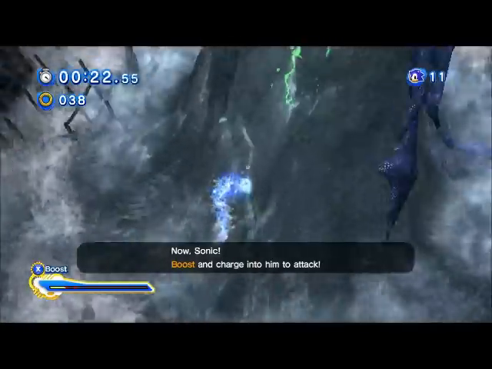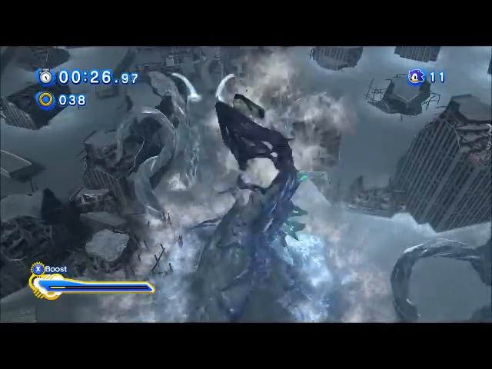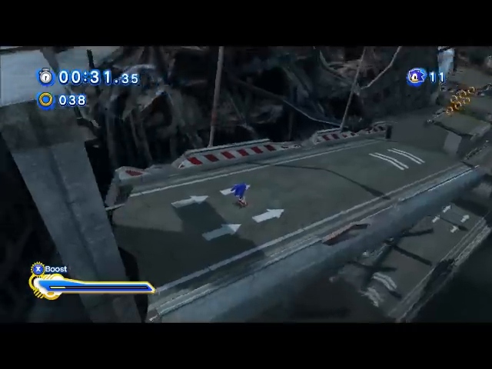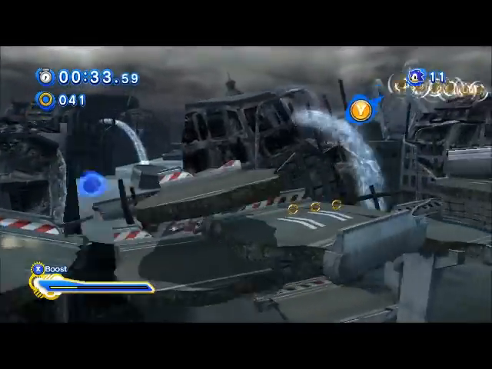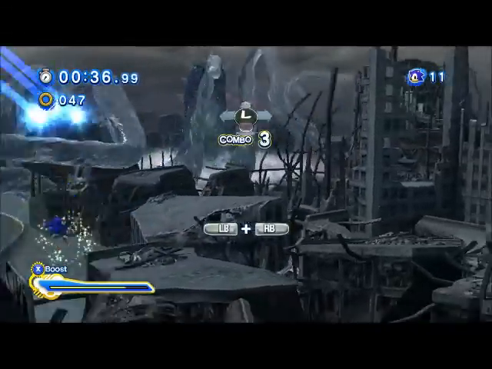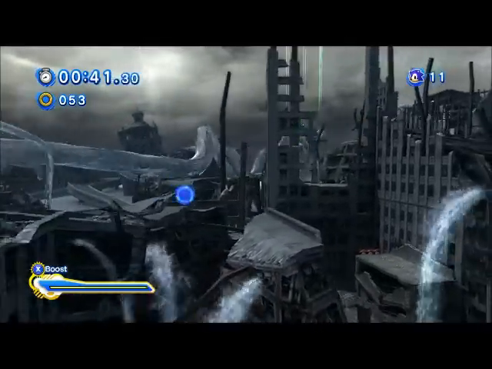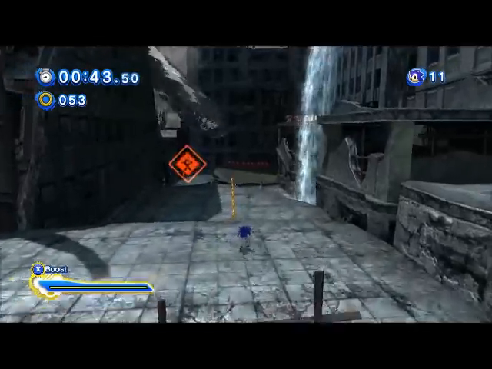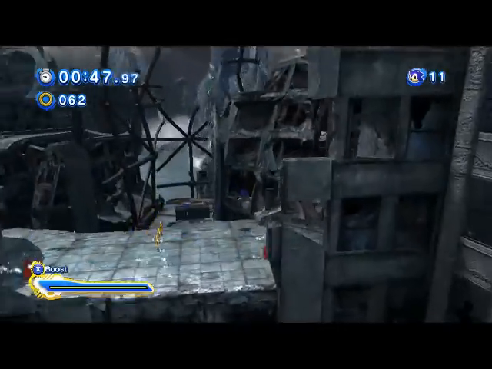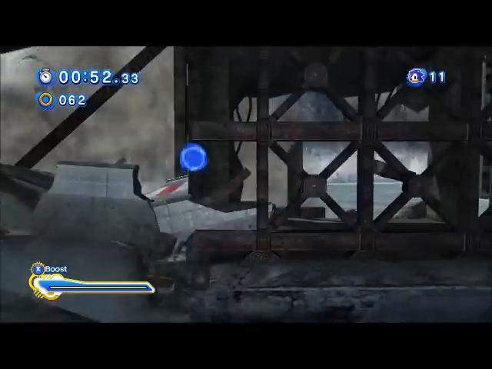Your strategy on this is you have to boost into Chaos's body for the first hit. And you have to be sure to have your boost meter all the way filled up so you can skid across the water. Otherwise, you're pretty much screwed. On the second hit, it doesn't really matter if you skid across. It just gives you a chance to collect all the rings you can get so you can hit Chaos for the 3rd time.